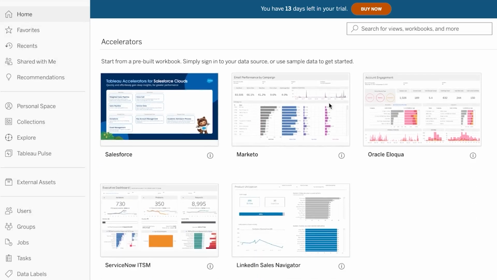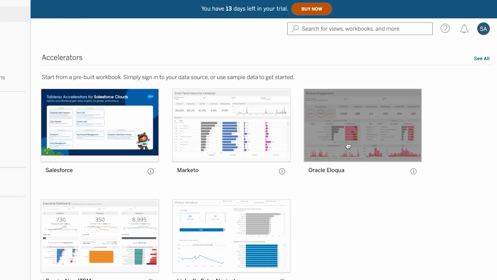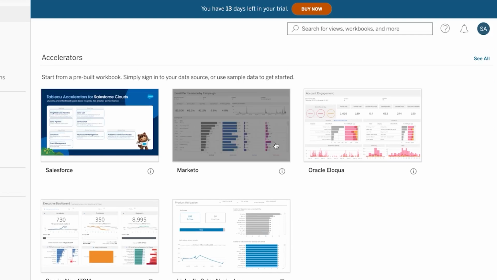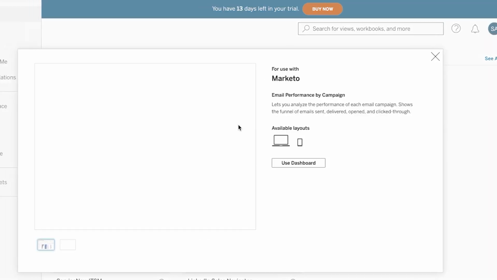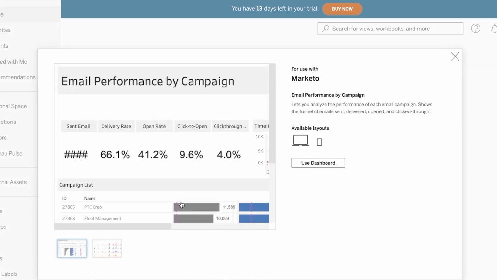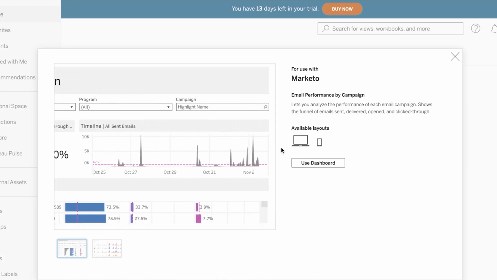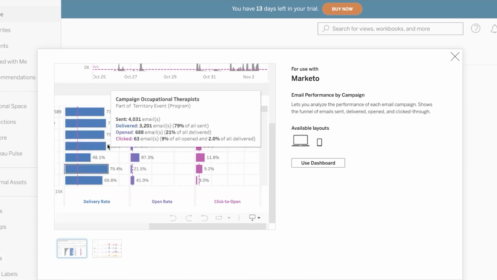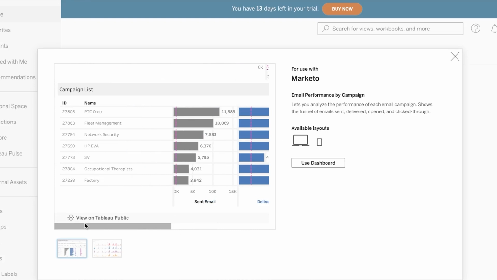Once you get to your home, this is where you'll be able to see your different dashboards that you have already created. Now let me show you what a dashboard looks like on Tableau. So for example, we're going to open this one, which is for use this Marketo email performance. Okay, so this is for email marketing campaign. You can create a dashboard like this that will give you insights to each and everything, how your campaigns are doing. And with Tableau, we actually can create a very fun and visualized dashboard, and it gives you all the visuals to your insights, so it's very easy to use.